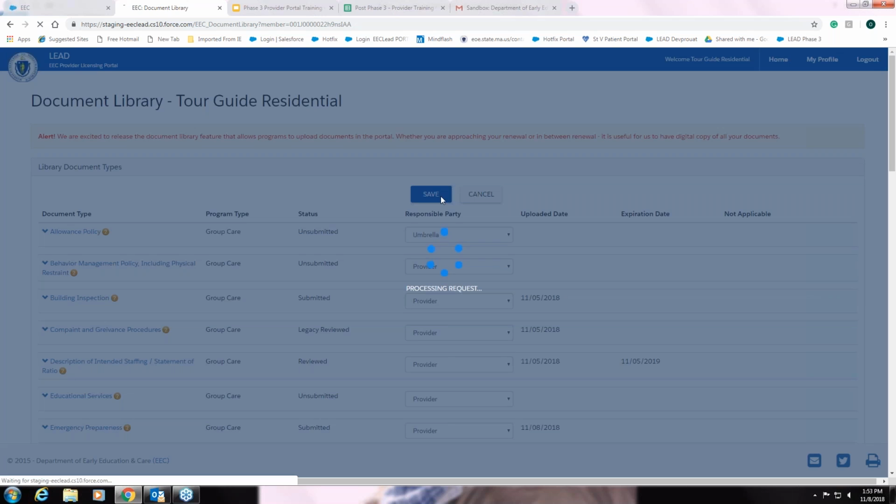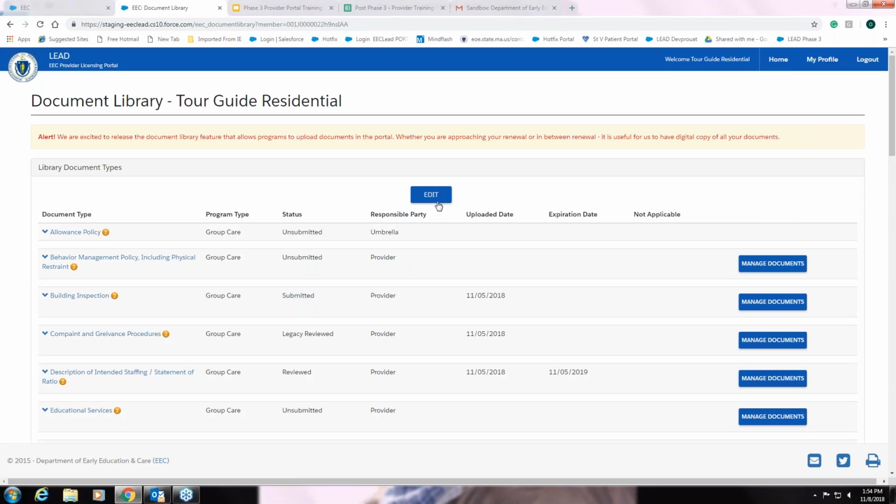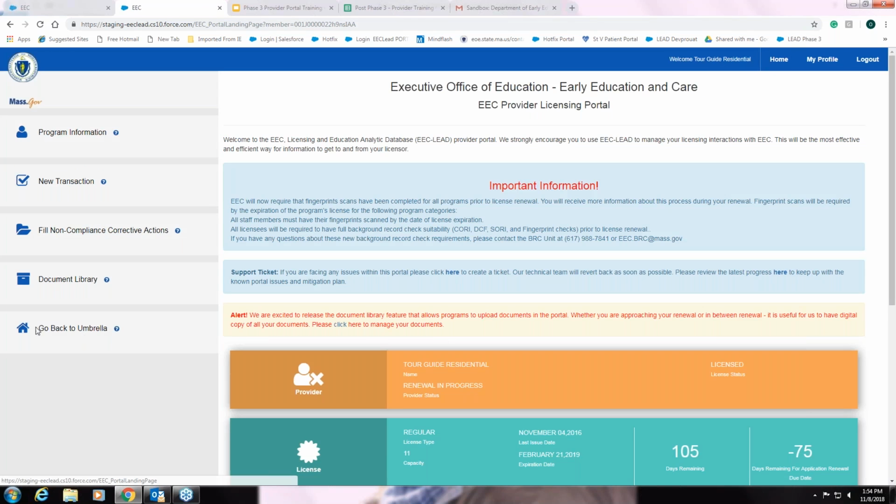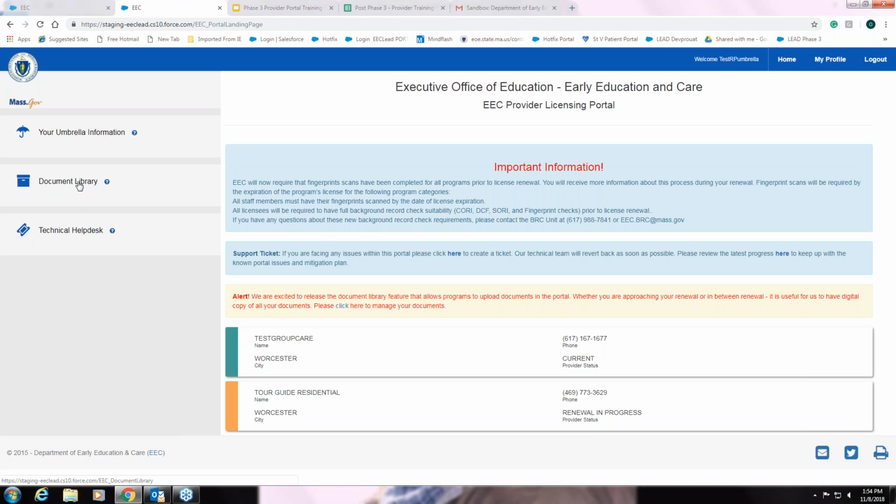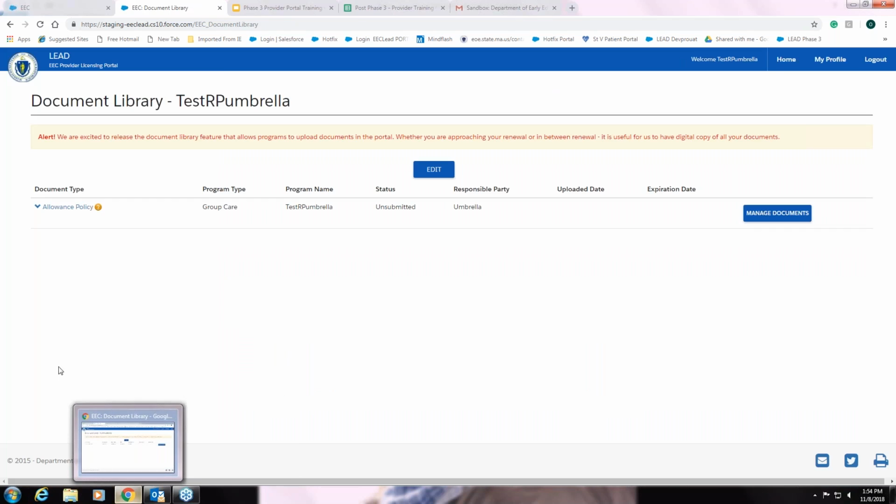So if your organization needs to or would like to have umbrella level users that they don't have set up yet, you can contact your licensor. They are able to set up umbrella level portal users for you. The one requirement is that if you're going to be an umbrella level portal user, you have to have authority to manage all of the programs under the umbrella. We cannot give partial access. If there's 10 programs under the umbrella, you have to have authority over all 10. We couldn't just give you authority over 5 if those are the only ones that you oversee.